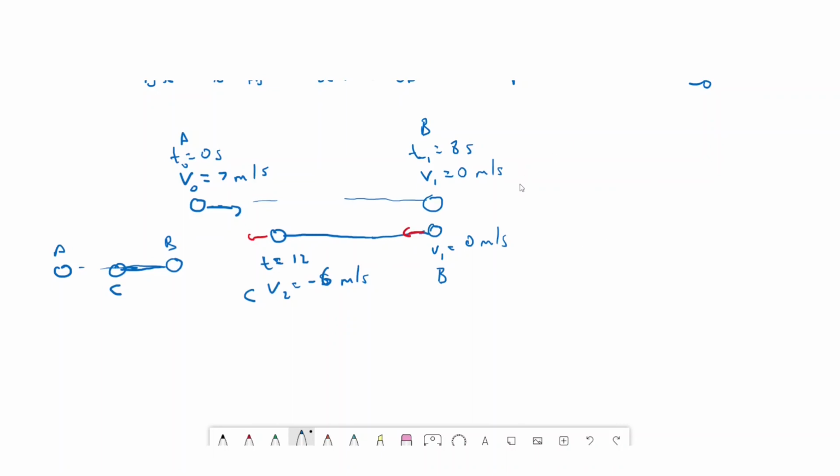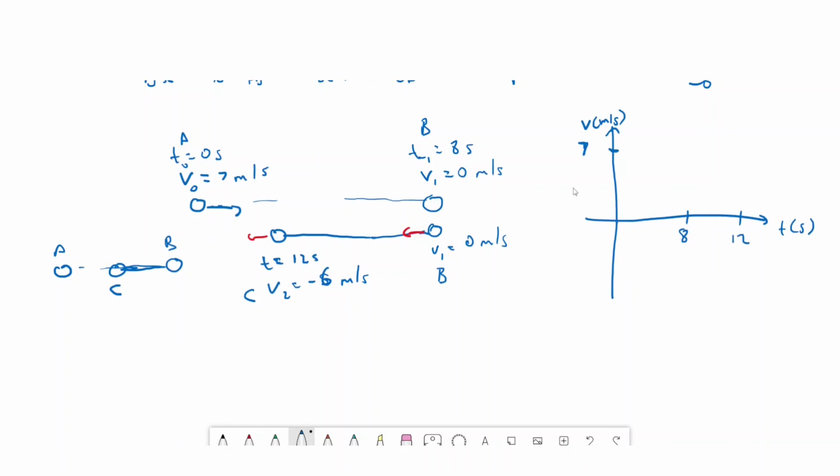All right, now in this case, how do we draw the velocity time graph for this? Okay, so I have a situation whereby at time equal to 0, it was already moving at 7 meters per second. So this is the velocity, and here the time is 13 seconds, and then this is going to be 0, this is going to be 8 seconds, and then this is going to be, did I say 12? Yeah, I think it's 12 seconds.